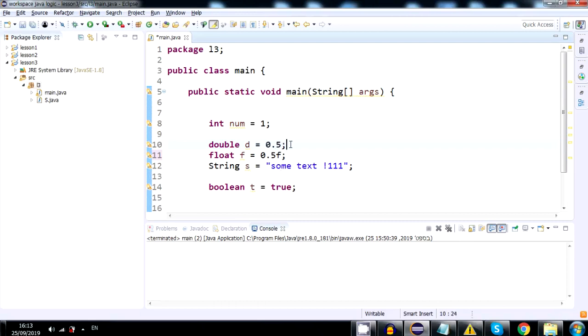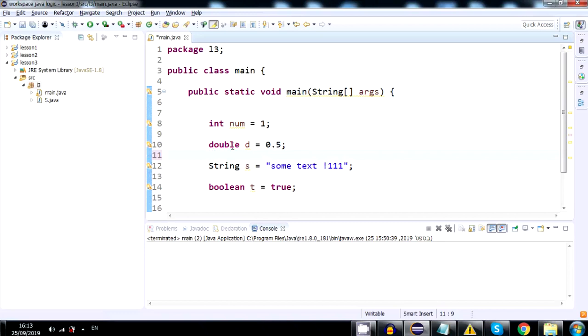If you want to do complex math operations, use a double. If you're going to use graphics, use float, because here you need to be less accurate and need to conserve more memory. Okay, let's move on.